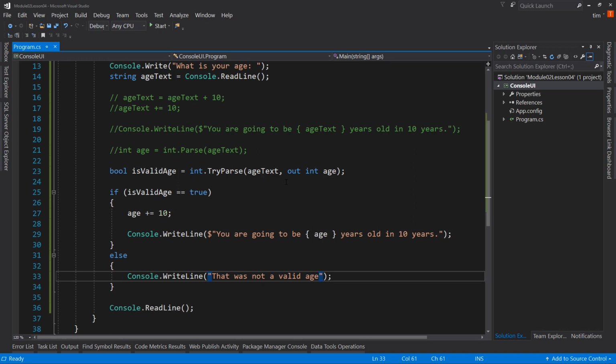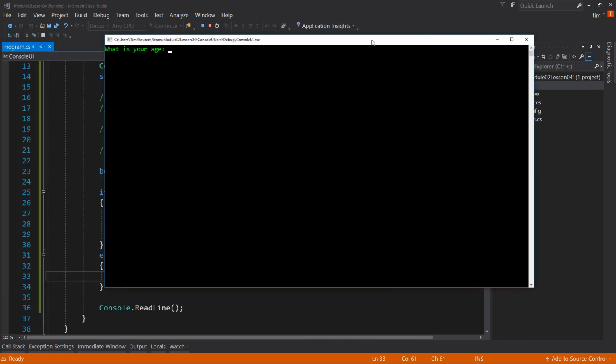Okay? So I have a personal mantra of never trust the user. Because if you're asking the user for information like their age, they will give you bad information. Now, it's not to say that the user is always malicious. That's not true. But they may be confused because you didn't specify. Let's just be clear here. What's your age?